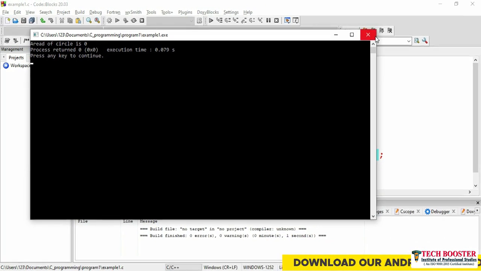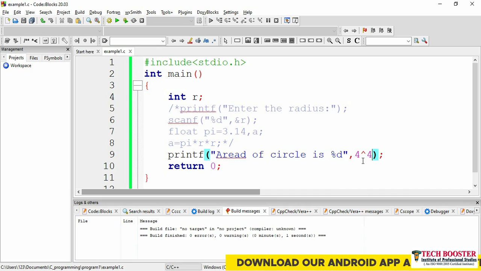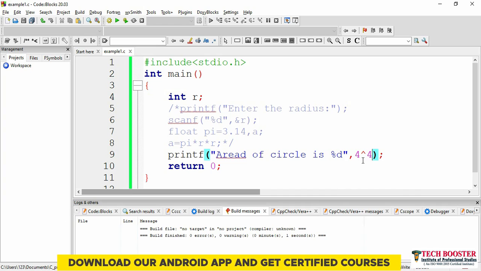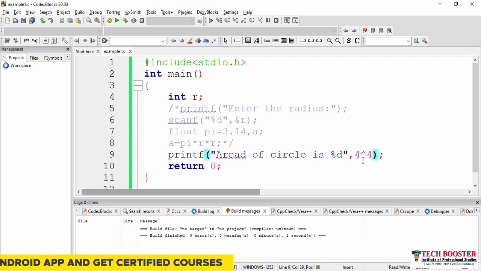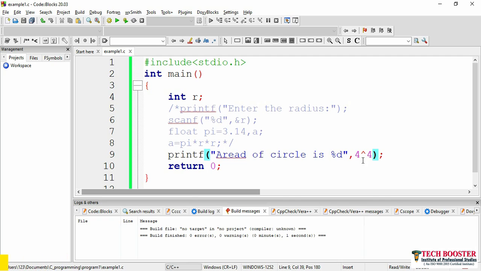Like here, if you want to convert 4 into binary, what will be your value? It will be 100. So basically we are performing a bitwise operation between 100 and 100, and as we have the same bits, that's the reason our output here will be 0. I hope this is clear, because we have discussed this in a previous video. So you need to be very careful.